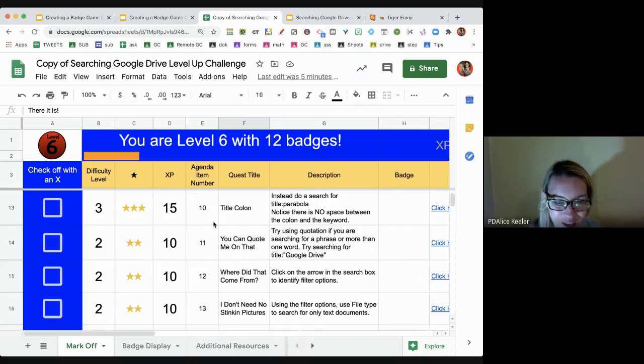I personally do credit, no credit, Brenda, because I moved to that. I do everything credit, no credit. But obviously, you can choose to do it however you want. So if you said, look, if you get to level 3, you get a C. If you get to level 10, you get a B. And if you get to level 15 or better, you get an A. You're certainly welcome to do that. So I think this would fit in no matter what scheme you're doing.